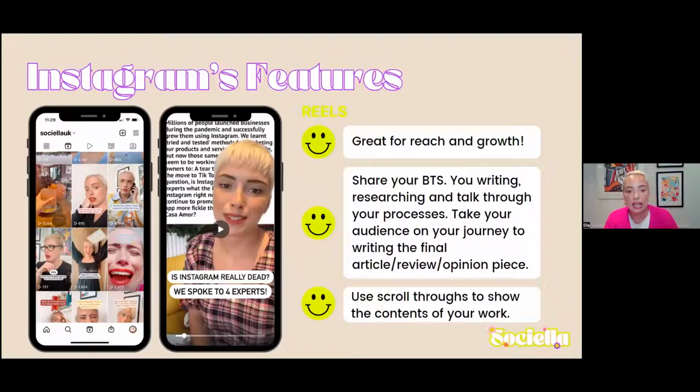Then I've taken that into Instagram, put it into Reels, and used the effect which is a green screen. And then I've basically just plonked myself on the top of the article, and I've just spoken about the article and given a little bit of information about what the article's about.